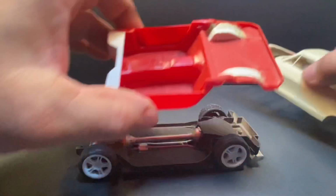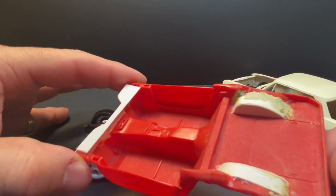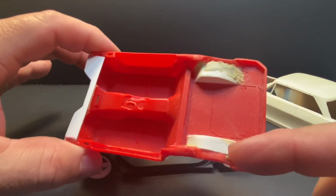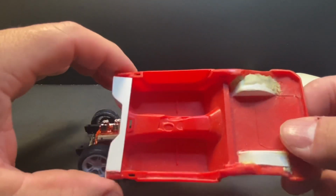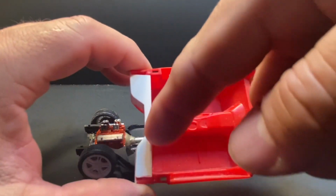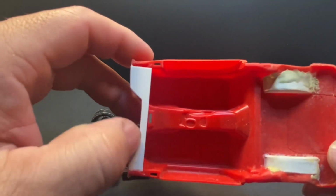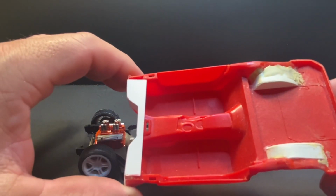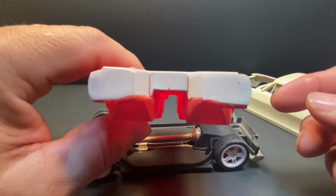And this is the interior. Nothing too fancy going on here, but mini tubs were added into it. I've got to sand everything down, smooth everything out yet. I gotta straighten this up a little bit. It's a little crooked yet. I'll cut that back and straighten it out a little bit. Dash will cover it up anyway. And the boxed-in firewall.